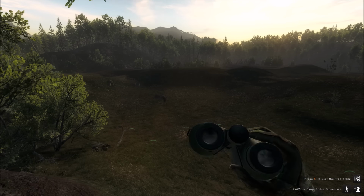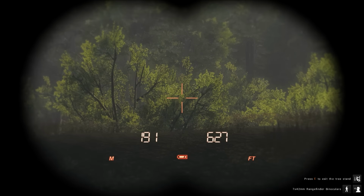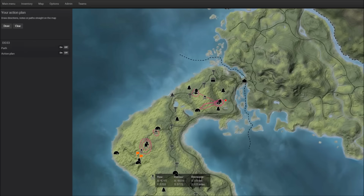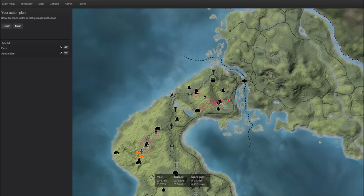And they basically, when they spook, they just run over here. And they get into this little woods here. And they just kind of hang out right there. So if you look at my hunter mate here, you can see where my dot is. And the pigs don't really go out of render. The furthest they'll go is pretty much close to this road, but not quite. And then they always pretty much loop back around and come back in.